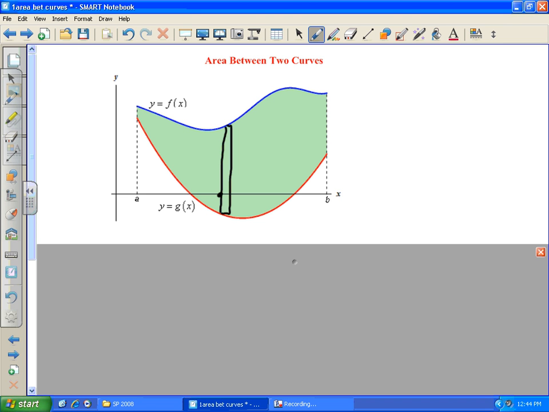You're going from a point on the x-axis to a point x plus another incremental distance in x, which we usually call delta x, right? So the thickness of this rectangle is delta x, because you're going from a point along the x-axis to another point along the x-axis, so that distance we call delta x. Now, what would be the height of this rectangle? If the top function is f of x and the bottom function is g of x, what do you think is the height of this rectangle? In terms of f and g, what would be the height?